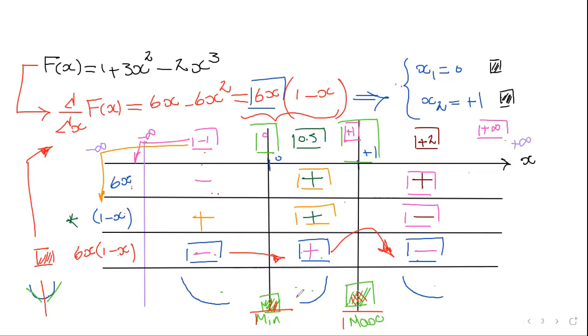Then the sudden change of the slope from negative to positive represents the minimum. The positive to negative represents the maximum. There is one thing that we also need to do. We call that the second derivative test. It's a very interesting thing. I think we can talk about that.